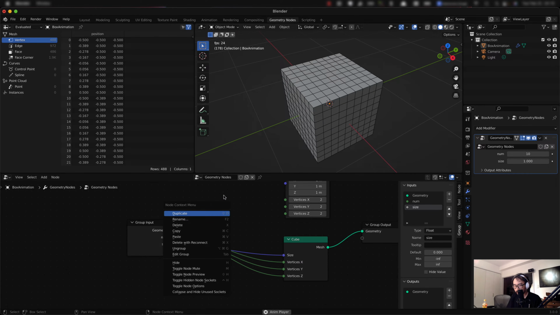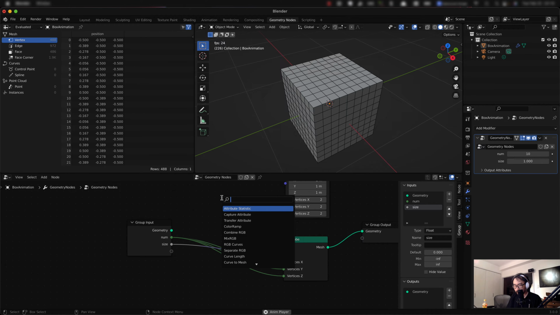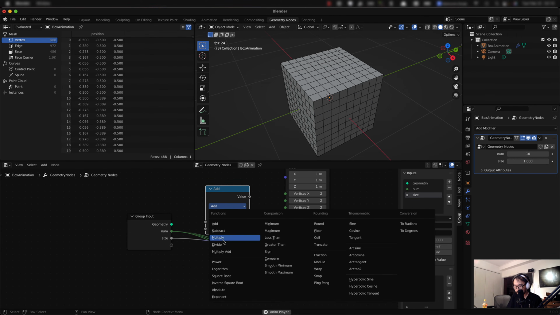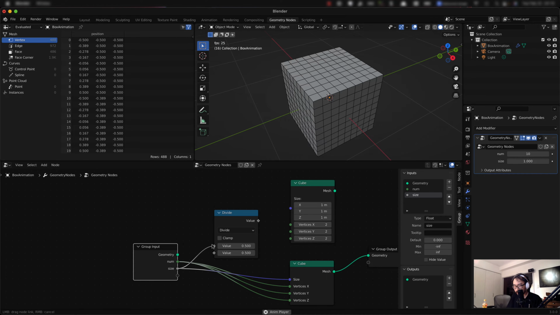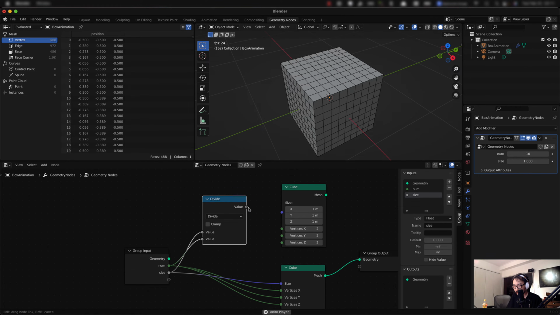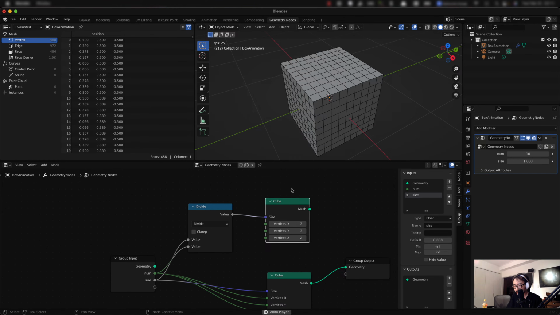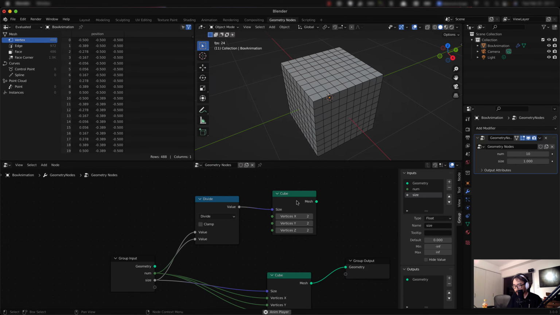I'm going to create the math node and set it as division. So the size for this cube that I want, which is placed on top of each point, should be the size divided by the number of points on X, Y, and Z. So let's see how it goes if I place this on the size for those cubes.